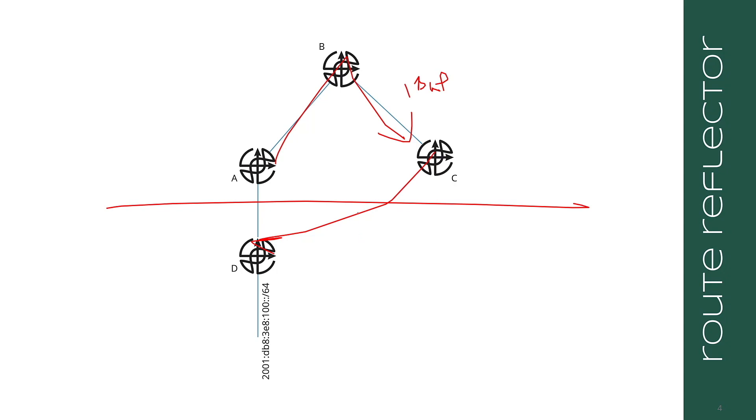Now, there is one way to solve this, which is that if you don't want to carry this link between A and D in your IGP so that C knows how to reach it, what you can do is on A, you can set next hop self. This allows the router, the BGP speaker, to set for A for it to set the next hop to itself. So C only needs reachability to A at this point.